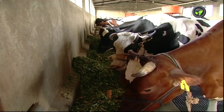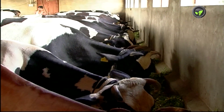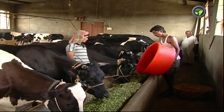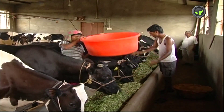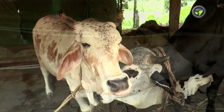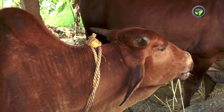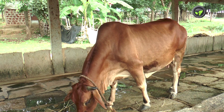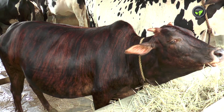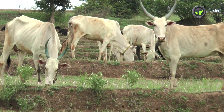Dairying provides livelihood for millions of farm families in India, and we cannot neglect this fact. Most dairy farmers have turned to Hariana, HF, and Jersey cows due to unavailability of good milking cows of Indian breeds. However, Rathi breed research stations have developed Rathi cows yielding 14 to 16 liters per day, and Gir, Sindhi, and Sahiwal cows with more than 15 liters are also found. If these high-yielding Indian breeds are made available, farmers will definitely accept them.